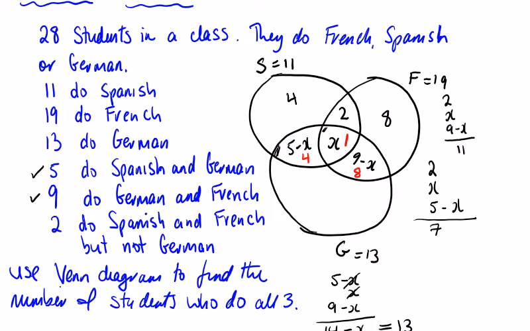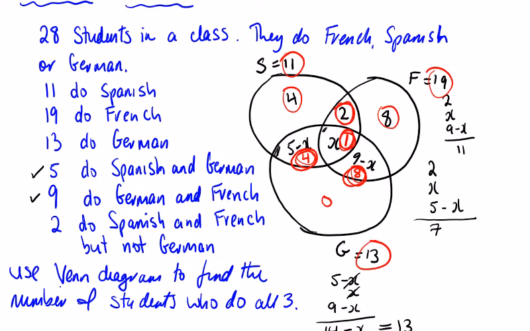And let's just see that the answers work out. We have a 2 and an 8 is 10, and a 1 and an 8 is 9, which gives me my 19. We have a 2 and a 1, which is 3, and we have a 4 and a 4, which is 8. 8 and 3 is 11. And we have a 4, an 8, and a 1, which add up to 13, which is my German, which means that there's 0 in here.